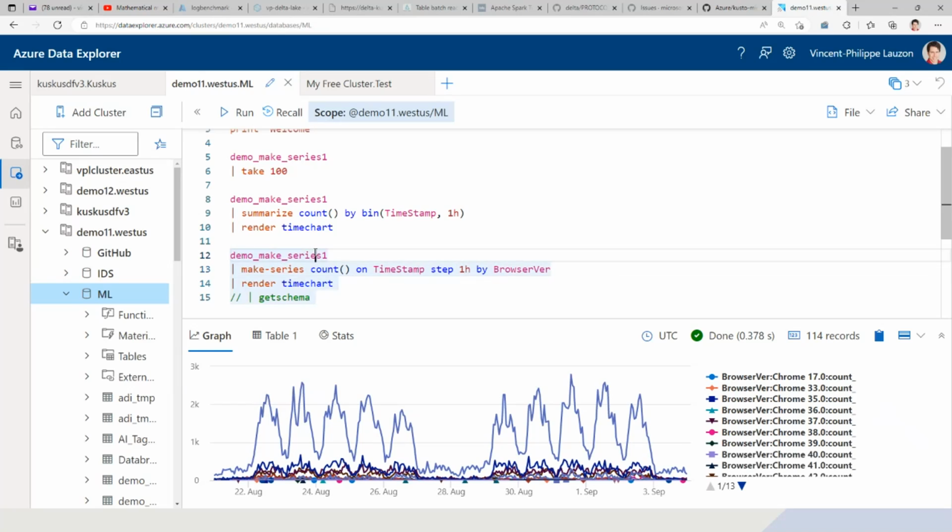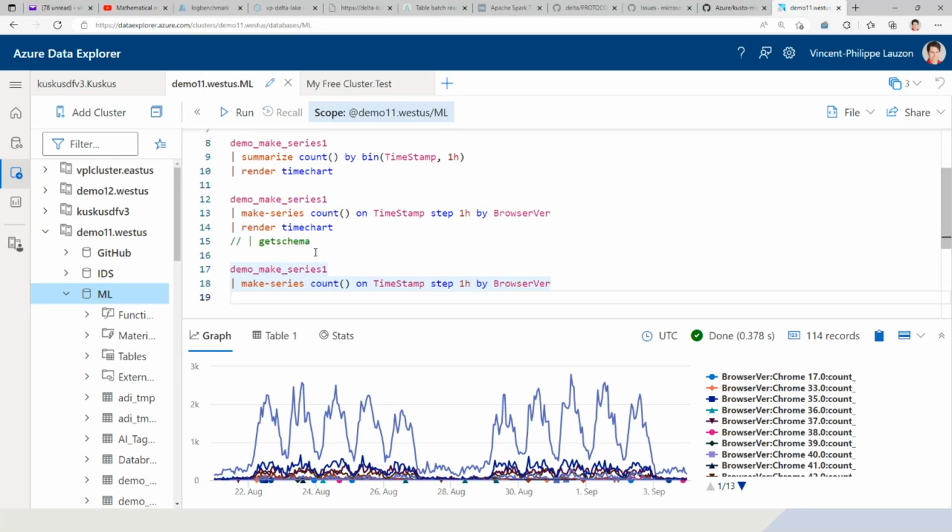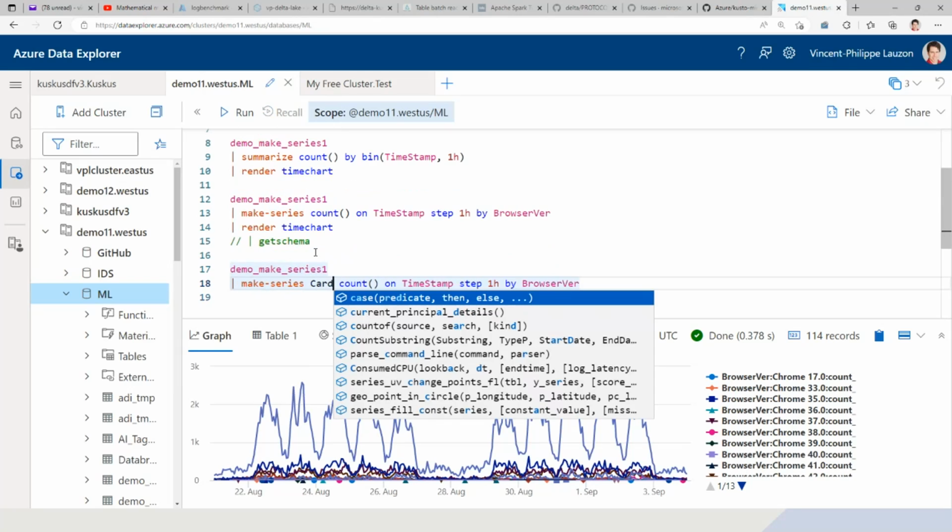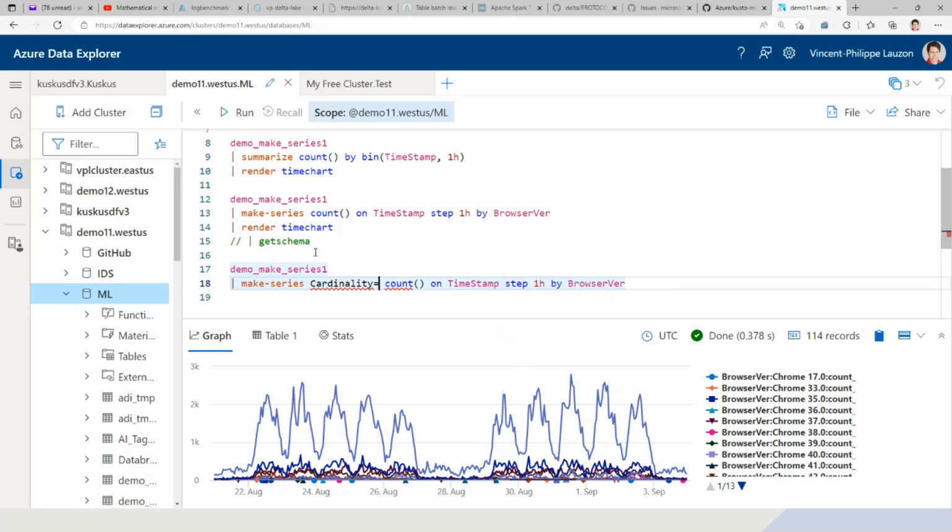So what I could do with that, let me copy that. Something interesting I could do: first I'll give this column a name. I'll call it cardinality, so I can refer to it instead of count underscore. I will partition it by OS version, and I'll do, let me actually copy that, it's going to be faster than watching me typing.